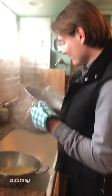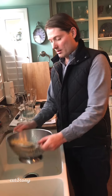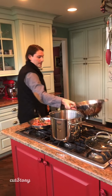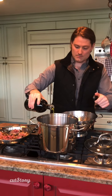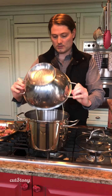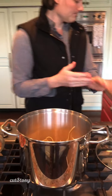Alright, there we go. Al dente. Woo! Alright, shake out the water. Put a little olive oil in here. Go ahead. Last 2 steps are the most important ones. Throw the noodles in. Voila.